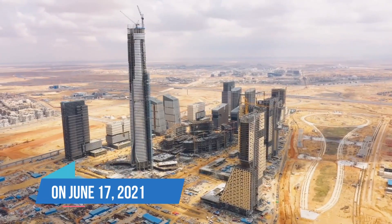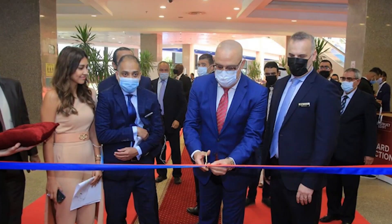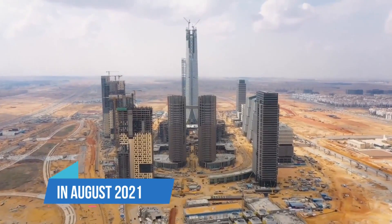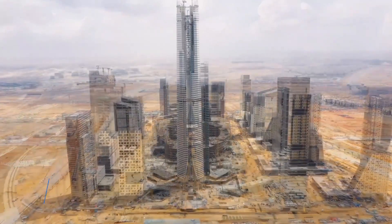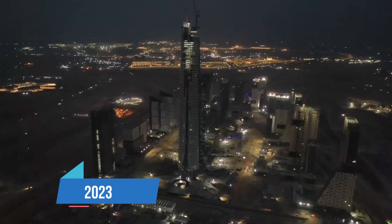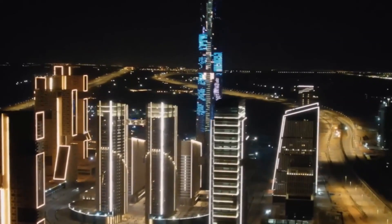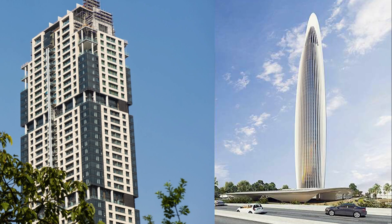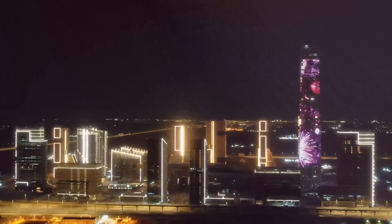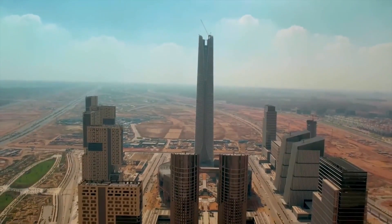On June 17, 2021, the main building of the iconic tower reached its pinnacle, celebrated with the pouring of the final concrete by the Egyptian Minister of Housing, Assem El-Gaazar, and esteemed Chinese collaborators. In August 2021, the steel structure of the iconic tower was successfully completed. The majority of the iconic tower structure was completed in 2023; however, full completion of its details and interiors is expected in early 2024. It surpasses South Africa's Leonardo and Mohammed VI, becoming the tallest structure on the African continent. This architectural triumph stands as a testament to precision, determination and collaboration, destined to reshape the skyline and stand tall as an enduring symbol of accomplishment.